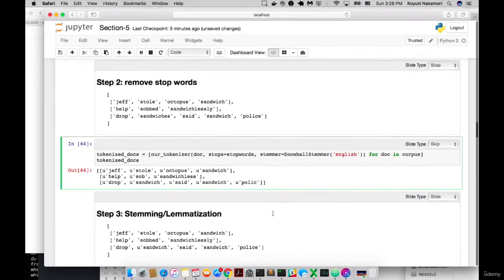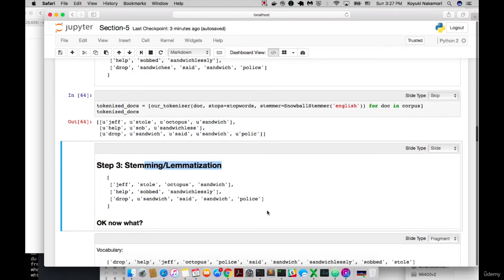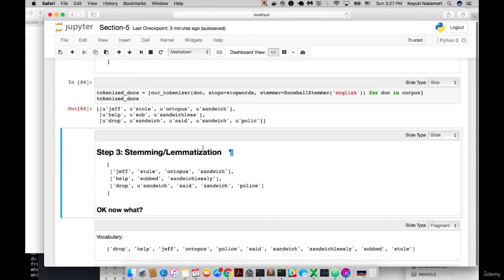And then now let's talk about stemming and lemmatizing. It's another important concept in NLP. Stemming and lemmatization is pretty much this: English words can have many forms, like past tense and all these other conjugations. But by applying stemming and lemmatization, you can go back to the root of each word. So think of it as standardization of words.